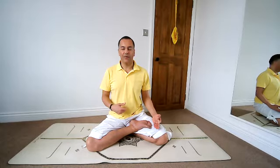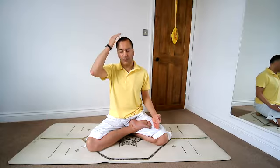To open the relaxation, let's chant together Om. We start from the bottom of the spine with an R sound, followed by Oo, and then Hmm in the end. You can really feel the vibrations on the crown of the head. Aum. Aum. Aum.